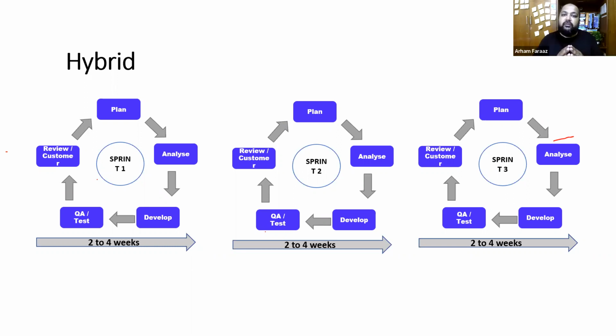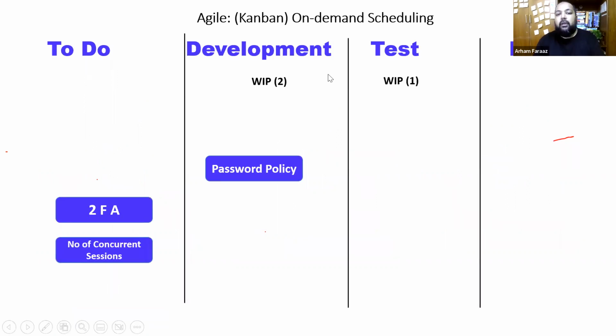Value to the customer is recognized only at the end of the use case, but you want to do the inspection, adaptation, and transparency, all these scrum pillars. You want to try it out on each iteration. So that's where we are becoming more agile, right? We want to get faster feedback. We want to follow the empirical process. So in hybrid, we'll do it like this based on the use case size. Again, in hybrid, you've got a product owner who works very closely, prioritizes the use case, and breaks down the use case into smaller parts and then lets us know what can be delivered faster.